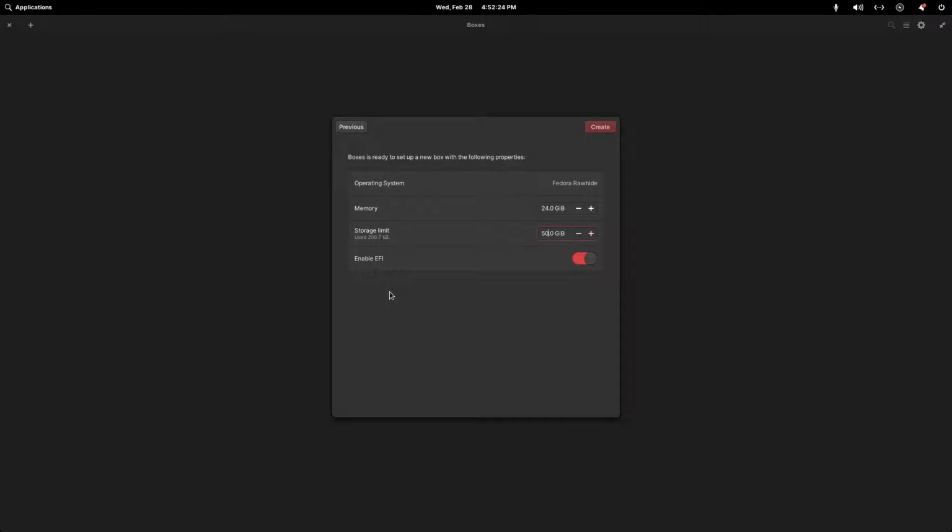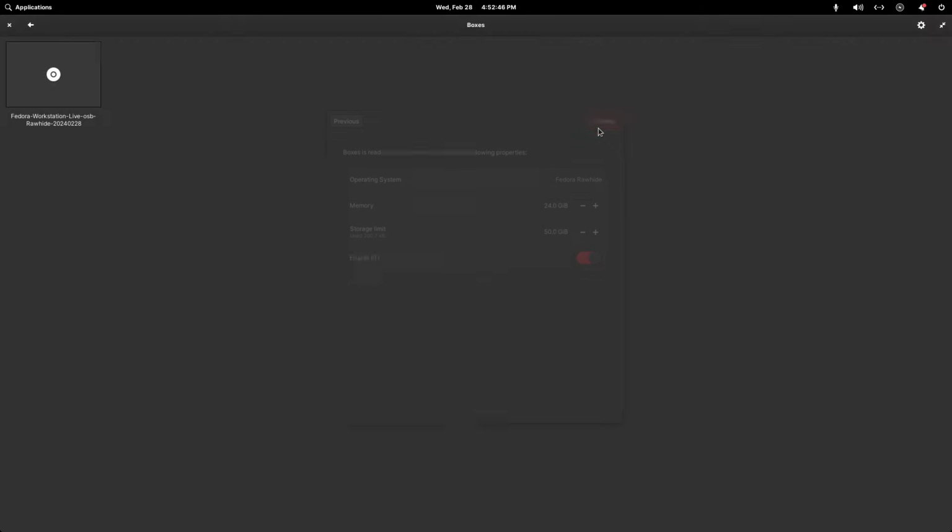If you're going to be doing this, I recommend you enable the EFI. The reason why is that most modern operating systems are using EFI, or at least they have to use EFI. And with Linux, yes, you can do it on legacy hardware, but again, you're in a VM. Why not use the latest and greatest technologies? It just makes sense. So we'll go ahead and hit create. Let it do its thing. Create it real quick, and here in just a second, we're going to see it boot up.